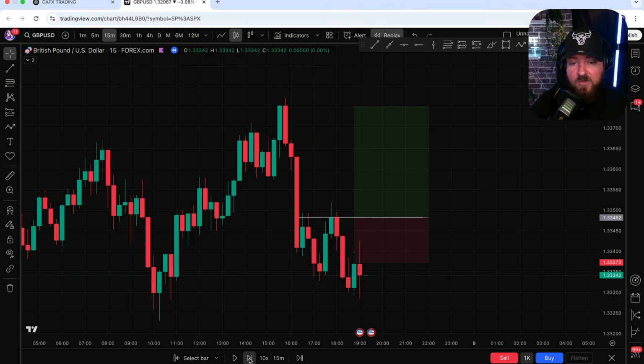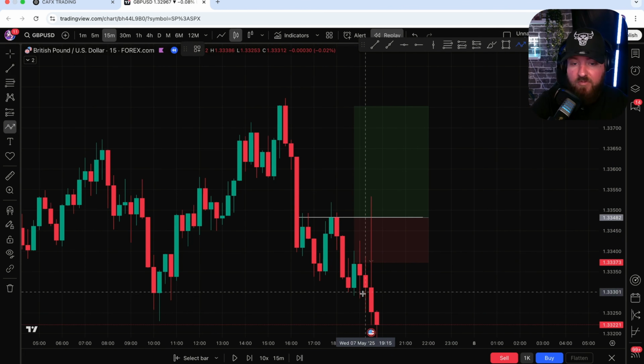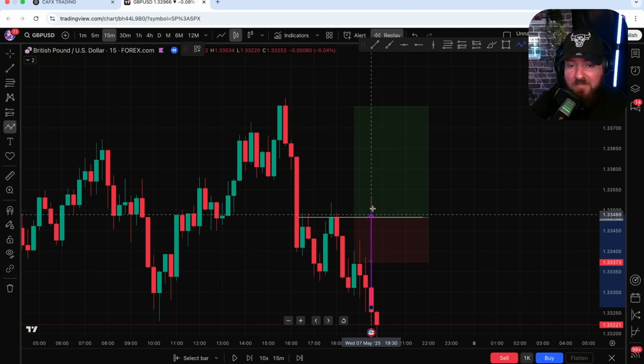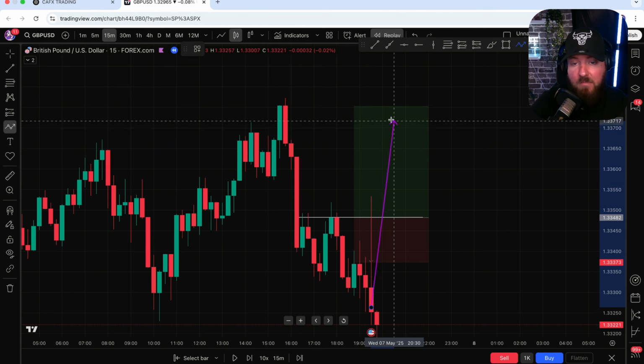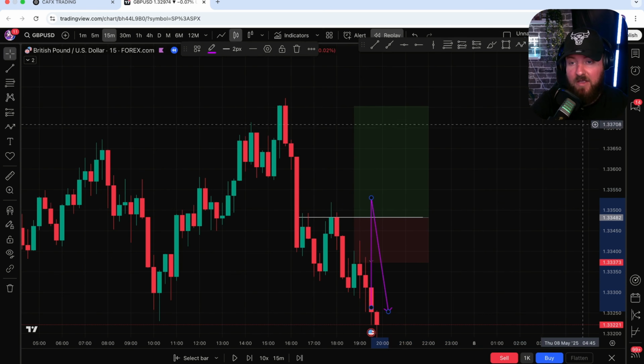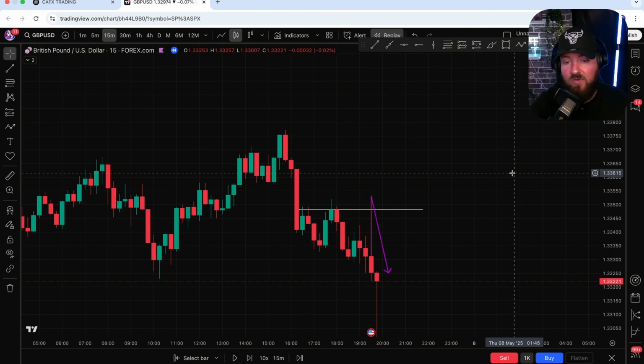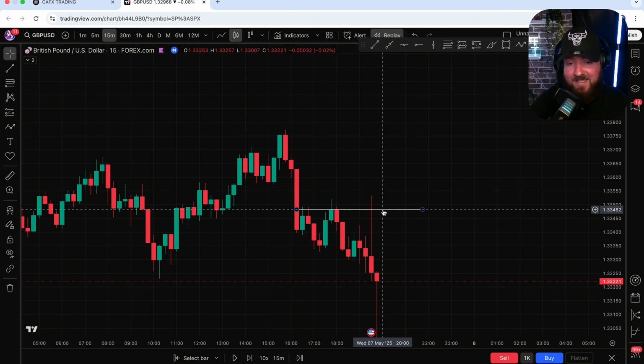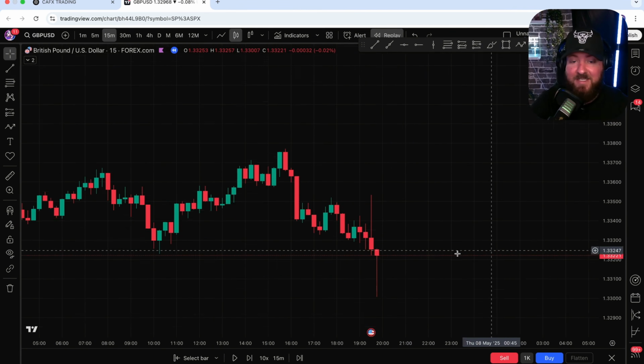What happens? You get a wick. Boom. So price shoots up. Yes, everybody who set their orders. Imagine how many thousands and millions of people have had orders there set to buy. So all their orders are set to buy, right? A lot of people. Boom. The wick comes up, taps in, opens everybody's positions, and drops. So now I've just taken out everybody's orders and carried on. Okay, it's market manipulation, it's liquidity sweeps.